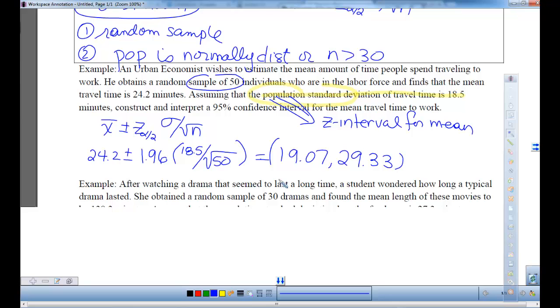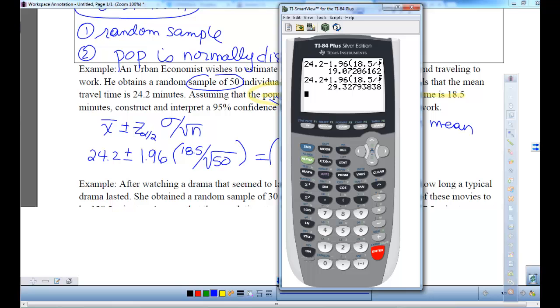Remember we talked about those common levels of confidence, the 90, 95, and 99. So 1.96 corresponds to a 95% confidence interval when we're doing Z intervals. T intervals, altogether something different. Z intervals, this is how we do it. Even better though, it gets better, like the infomercial, but there's more. We're going to go to stat, go over to test.